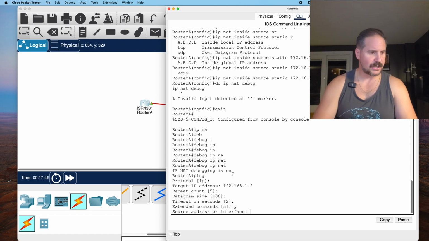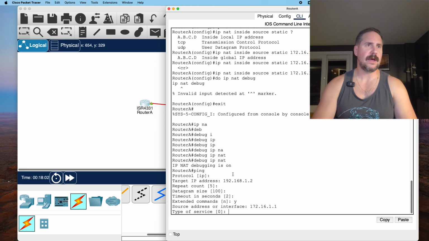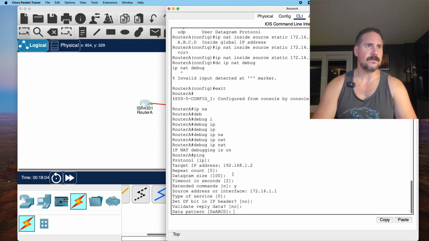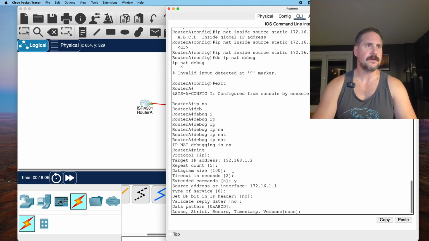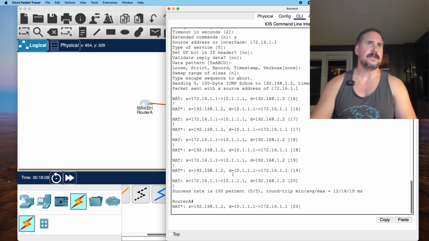So we can designate a source address, 172.16.1.1, from the loopback address, not the serial 0/1/0 interface address. Type of service, blah, blah, blah. All of these can be left as default. And let's take a look.